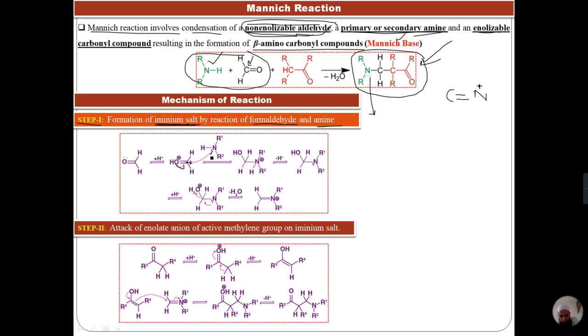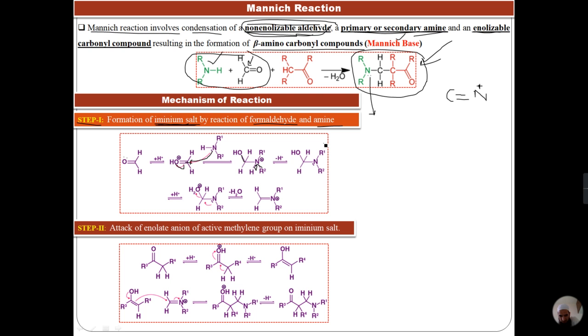Now the amine has a lone pair, so that will attack here. So what will happen? We have this carbon, OH, and then two hydrogen, and then this nitrogen which has a plus charge. Okay. Now nitrogen now has a plus charge. It's highly electronegative. It's not stable in that plus condition. So what it will do is remove this proton to stabilize.